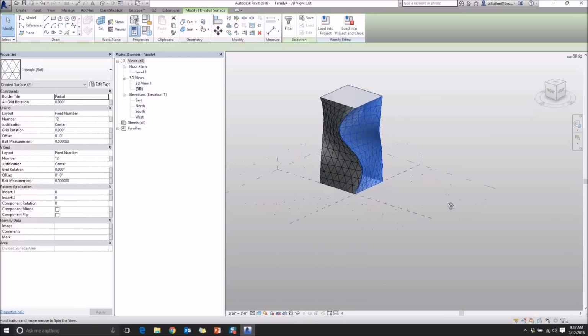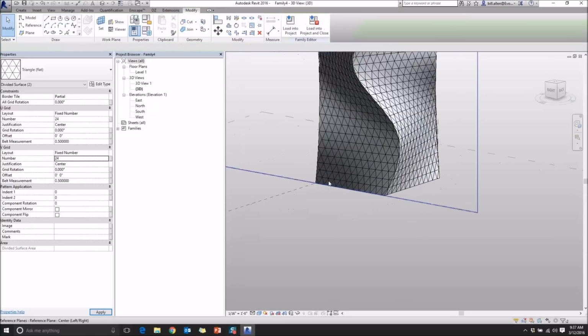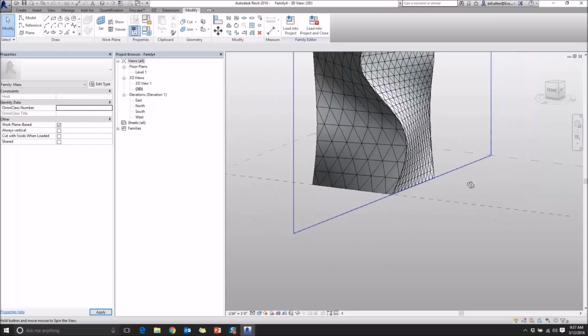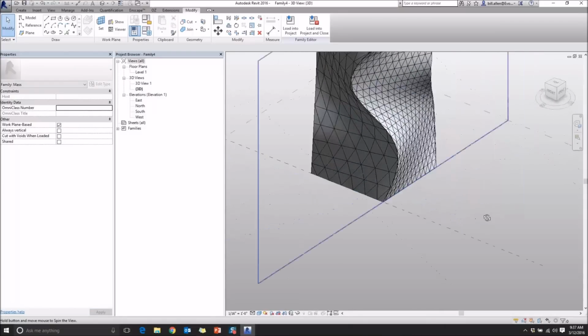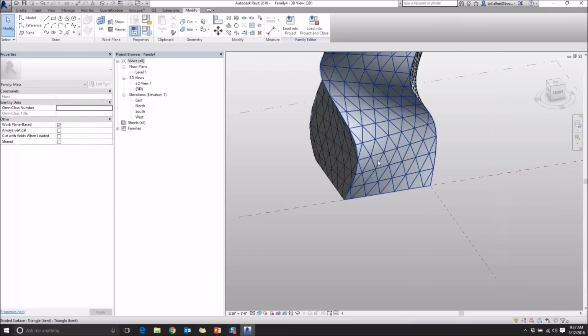and there we are. Now the other thing you can start doing is consider playing with the spacing a little bit too. So if I wanted more triangles, you can change those in the properties over here, and it updates like that. Okay. See that difference? This is getting pretty interesting geometry.